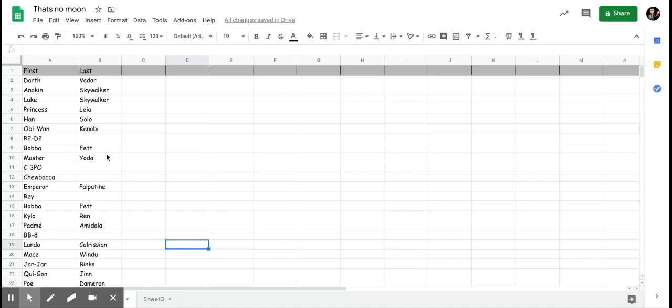Another tool that can get lost sometimes, that can save quite a bit of time, is remove duplicates. So I'm looking at my list here. I've imported it from somewhere else, and I've got first names and last names, and I've got all these characters. It could be students in a class, it could be galactic heroes.